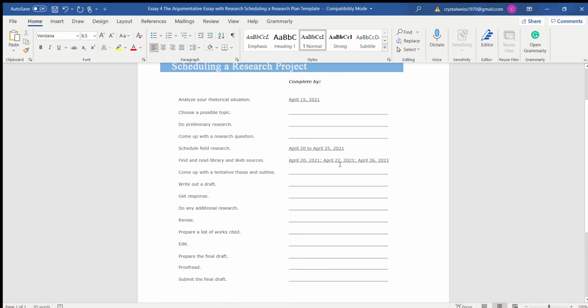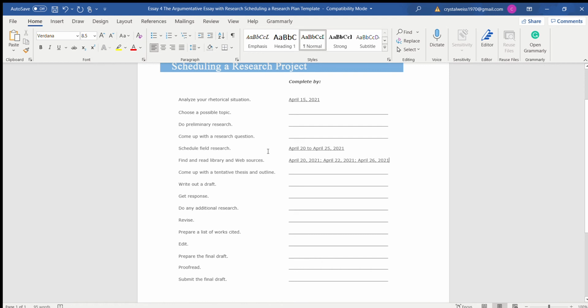So then you would put in the span of dates that you want to try and do those interviews. Or you're doing an interview for legalizing marijuana, and you know somebody who has cancer, and you feel like we should at least do medical marijuana. And you feel like it would help this person because of the nausea and the pain and stuff that they're going through, and you want to interview them and get their opinion, then you would put the dates in there that you're going to interview that person, or maybe it's multiple people. You would do the same thing here for interviews instead of field research, okay?